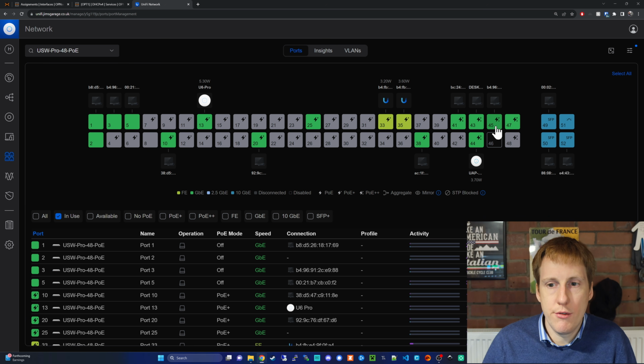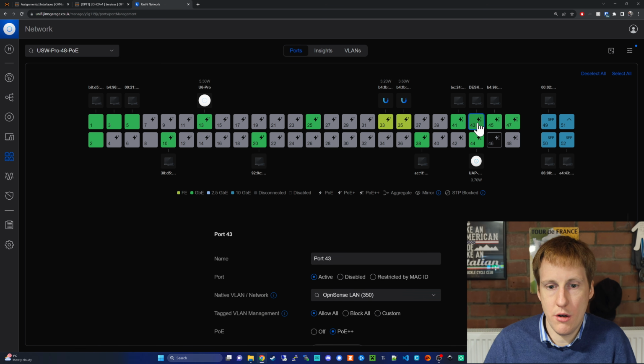Now, this one here, 45, is the LAN port that goes into my firewall. So typically you would have a dedicated switch hanging off of this port, and 43 is the machine I'm currently on recording this video, plugged into the switch. And these two ports here are part of the same VLAN. So here just tagged with 350, and this one is just tagged with 7, which is my development VLAN, and that's why it's picking up a .7 IP address. Anyway, I'm going off topic, let's get back on topic.